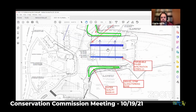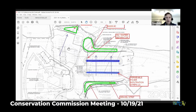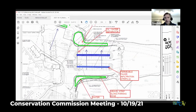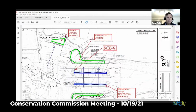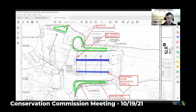So what actually will be the paved surface in that area? Is it going to be just full pavement? Yes, it would be your typical pavement. We have this gravel access drive that goes to the south that will remain gravel, and then there's a dirt or gravel access drive that goes to the east to some field there. That's really the limit. But you can see this outline here, this dark line is where the pavement's going to be.